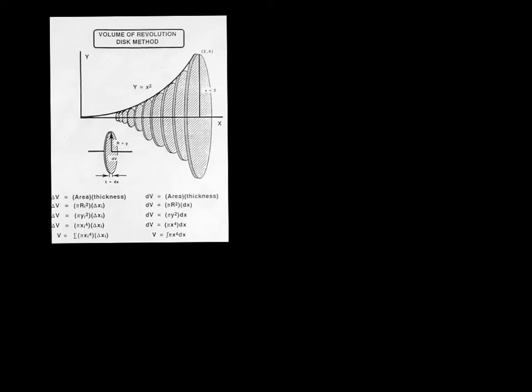Now, to give you a little better graphic of what we're doing here, here is y equals x squared, just like we were looking at in the previous problem. They did it at x equals 2 instead of x equals 3, and you can see that you've got several different discs drawn in here. To give you a better graphic of what was happening, I've got all those discs. We were revolving around the x-axis, so I've got all of those discs that I'm going to find the volume for.